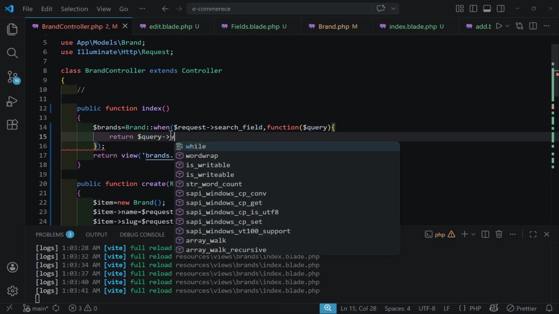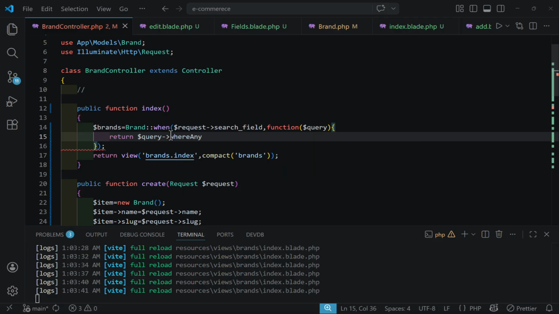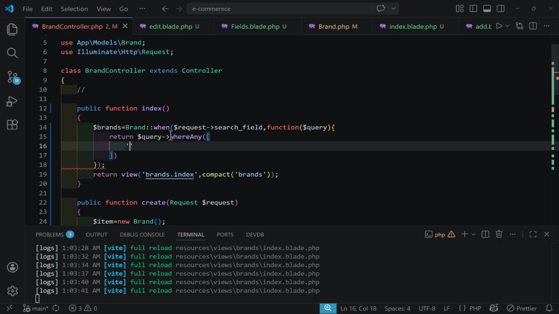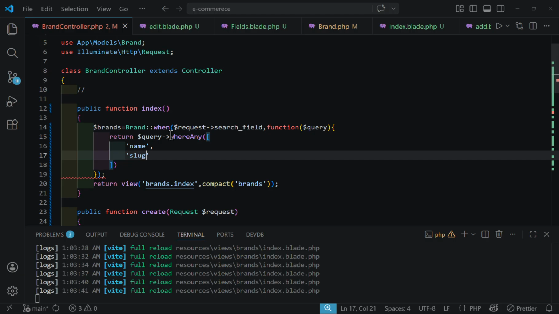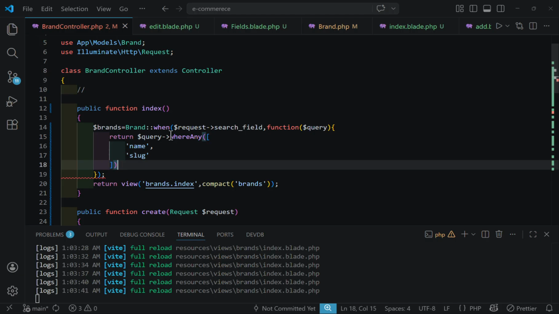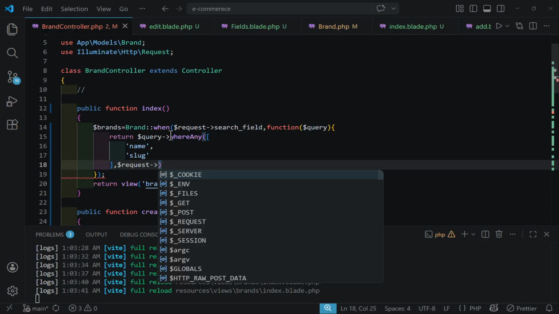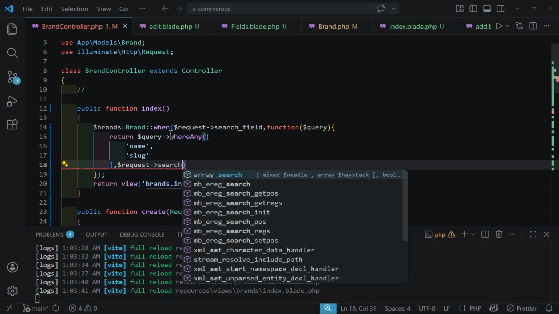So in here we will type where any, so we can search inside multiple columns. Then in the first parameter of this we will pass all our column names, which is name and slug. If you want to add more columns, you can add there also. Then in the second parameter of this we will call our request search field.